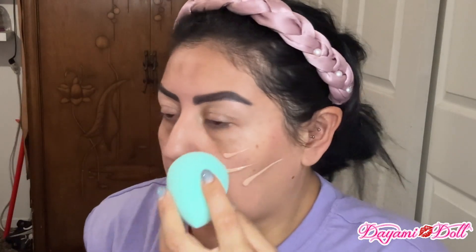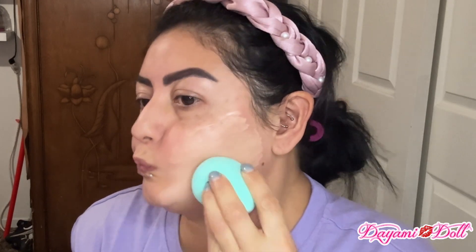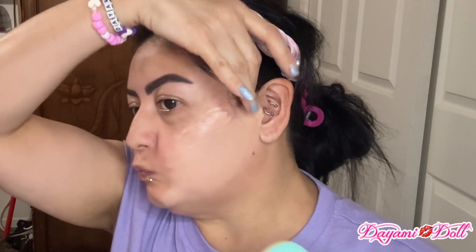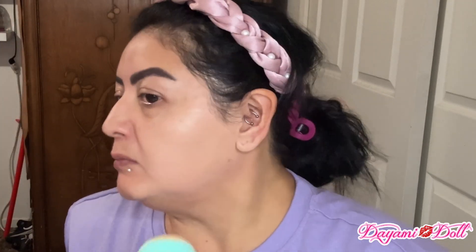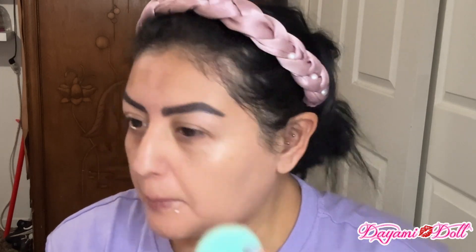Anyways, this is the foundation from Beauty Glaze and I'm using the sponge that I got at the Dollar Tree. As you can tell it's not really my color, but it's okay — I wanted to see the quality of it. It reminds me a lot of Beauty Creations. This is one side with one layer of foundation; this is with nothing. It is like a medium coverage.